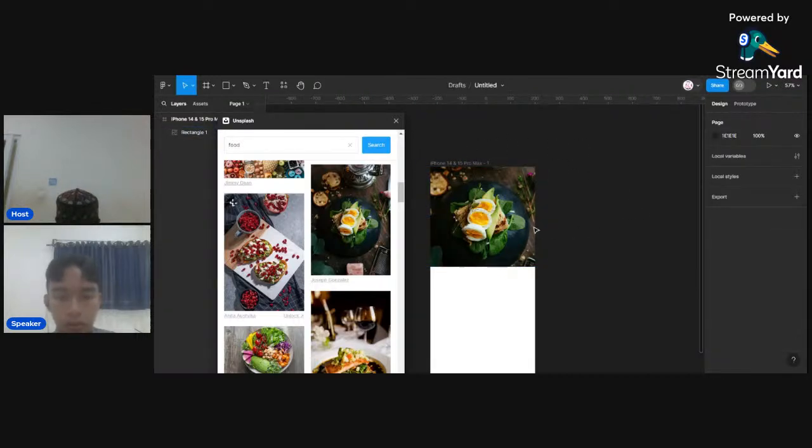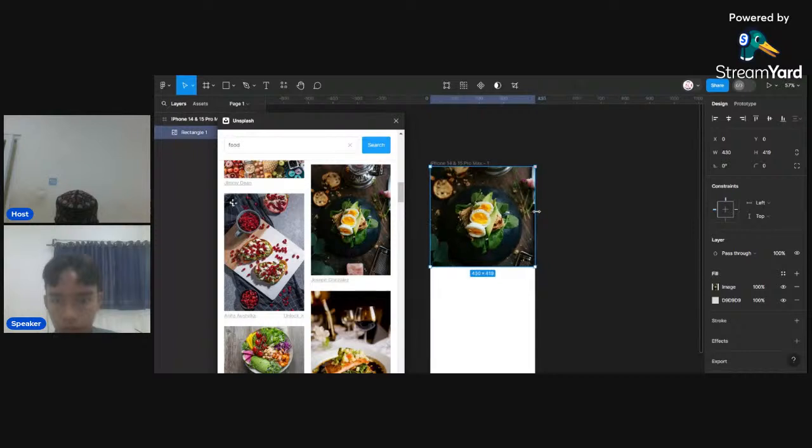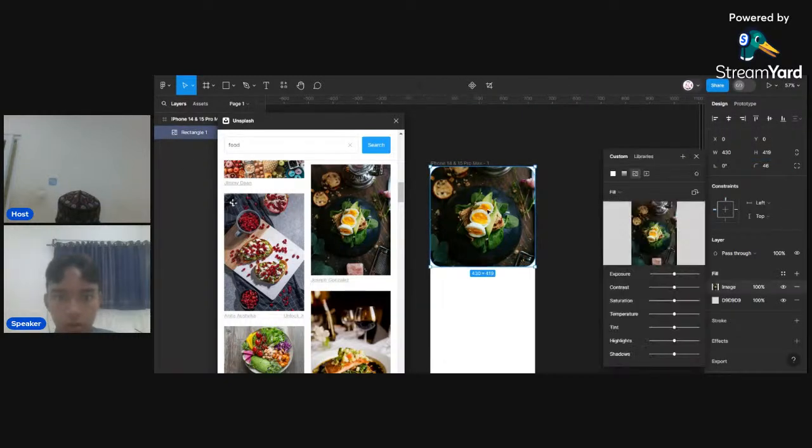And the next thing is, you're going to add a radius 15 or until it looks a little bit like this.